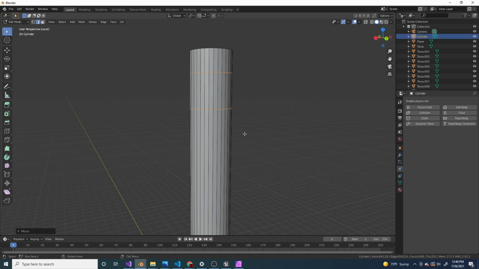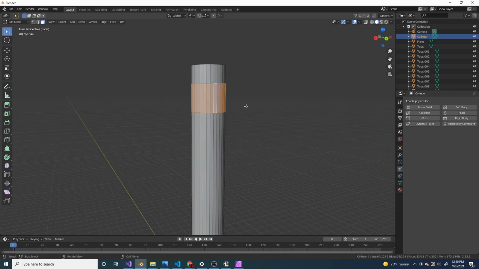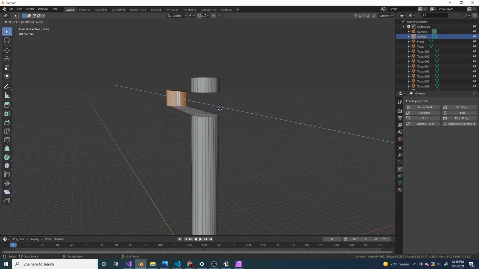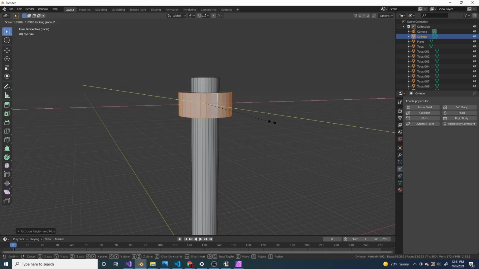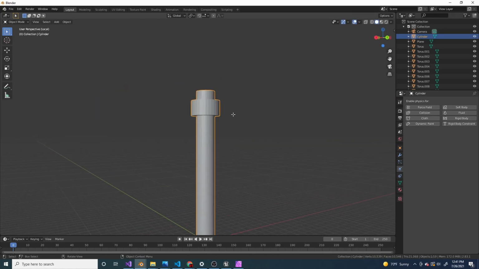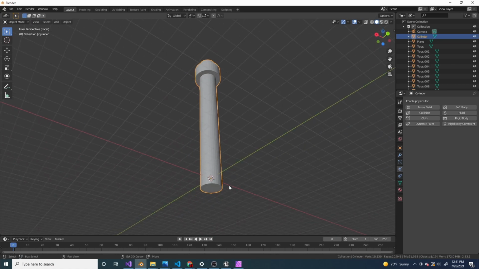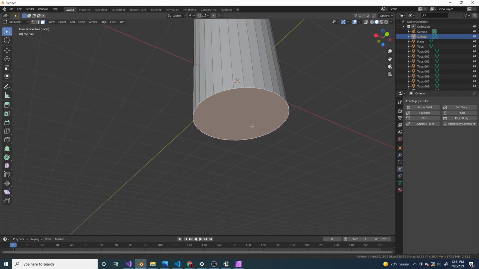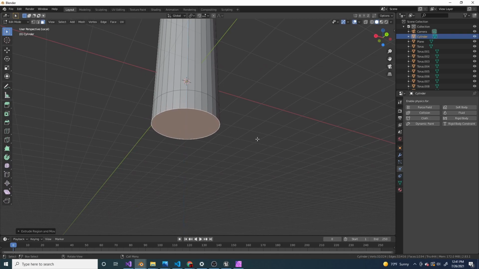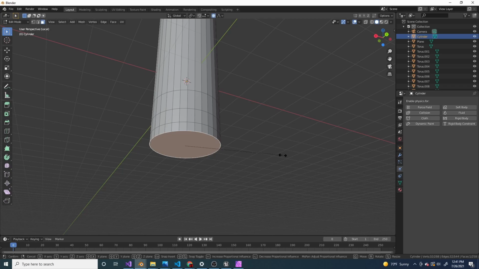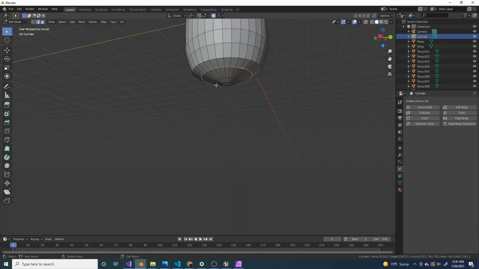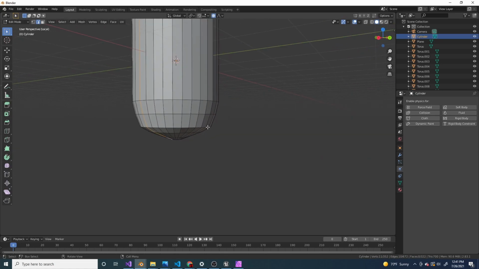Now I'm going to press 3 and Alt select this, press E and S, Shift Z, just adding some detail, I guess. And for this bottom part, I'm going to press E, E, E, turn on proportional editing by pressing O, and scale it. That looks kind of terrible, but you know, whatever.